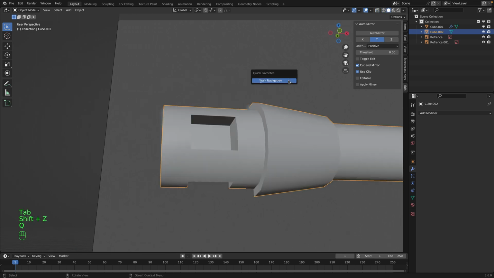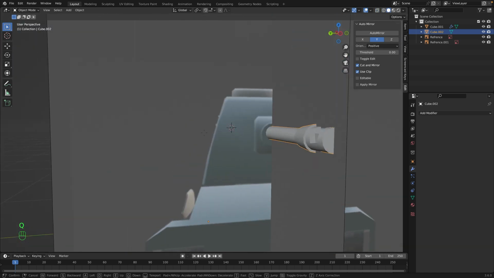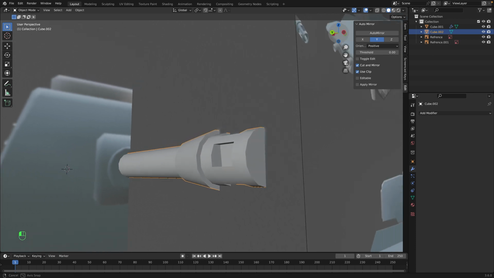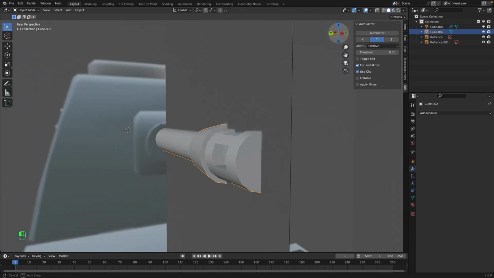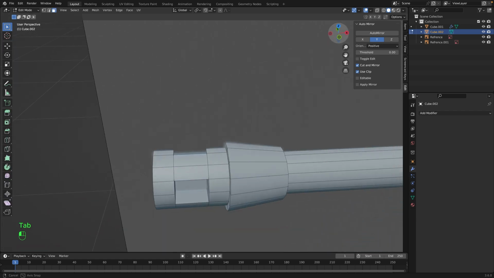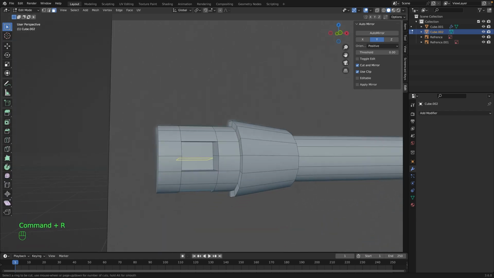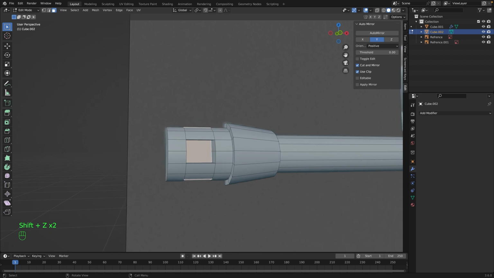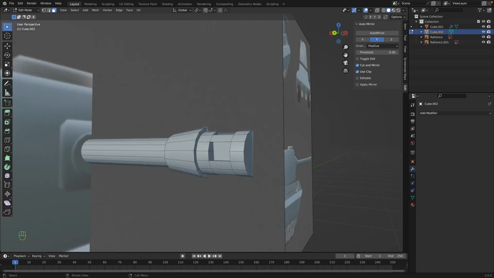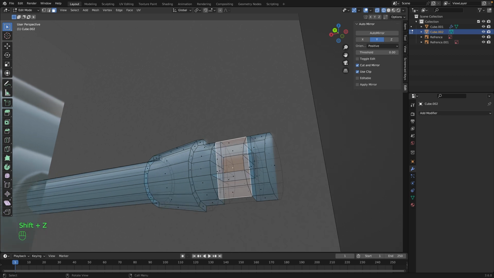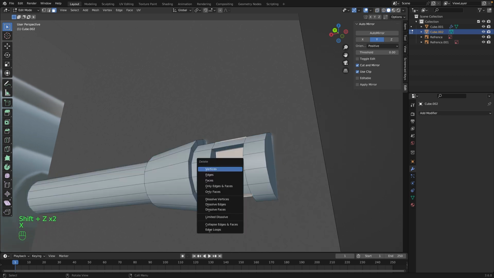So let's just check it. If we zoom in, as you'll see, there's no actual hole going right through it anymore on any of them. So I need to add that hole somehow. So we can add a loop cut right here. And go select the face. Oops, that obviously isn't the one I had a loop cut on. Let's try and find it. I think the loop cut is somewhere deep inside this.